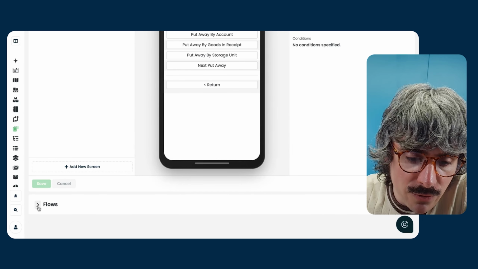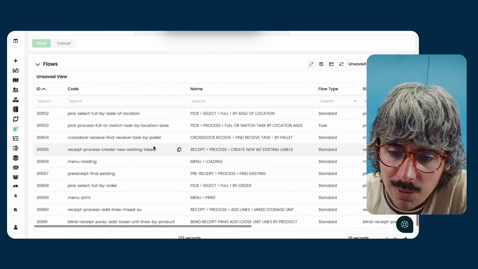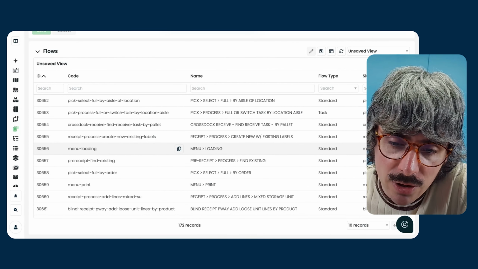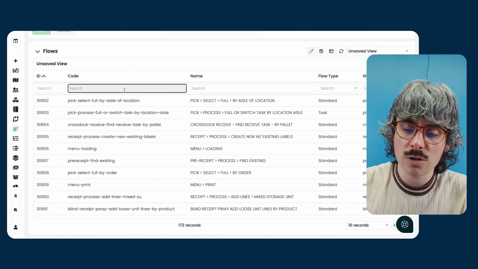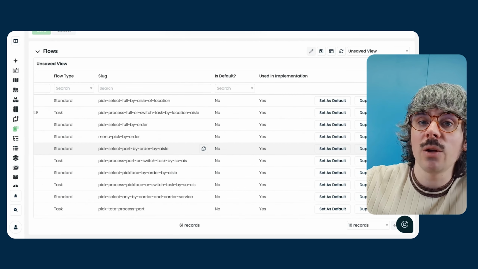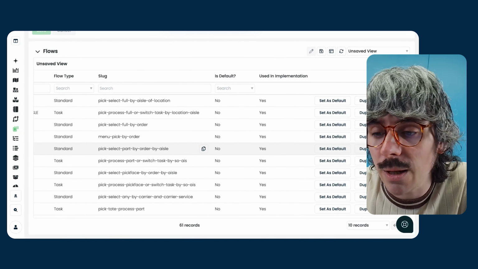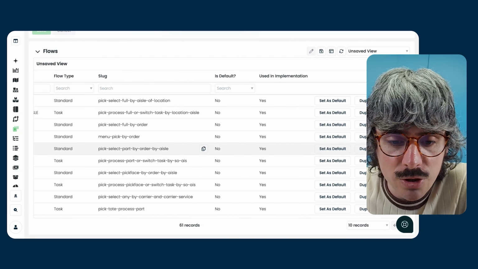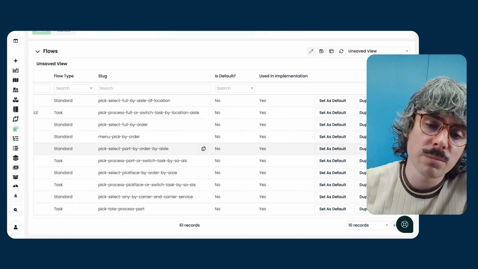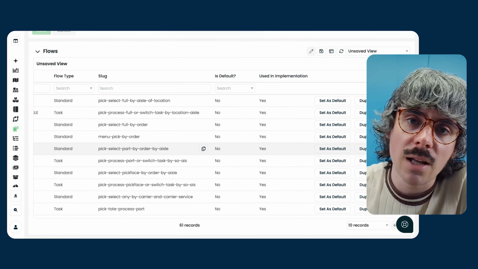And another thing we've done is make it much easier to manage your flows at a high level. So we've got this flows list down here that you can open. And here is just a list of every flow in your current implementation. It's searchable, so you can search for a particular flow. And you can also, if you like, duplicate your flows or remove any flows which you don't need anymore from this list as well. So it makes it really easy to, at a high level, big picture view, see your flows, manage them, and keep things nice and clean.